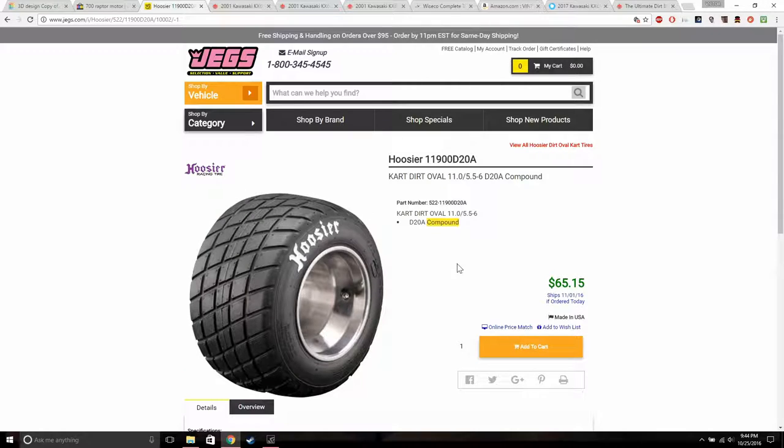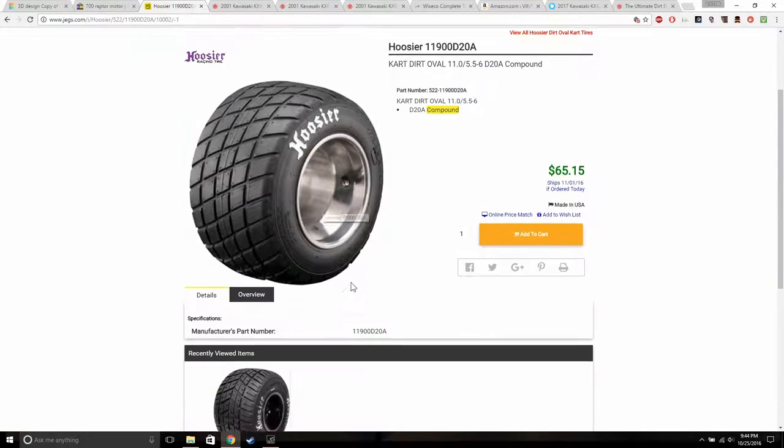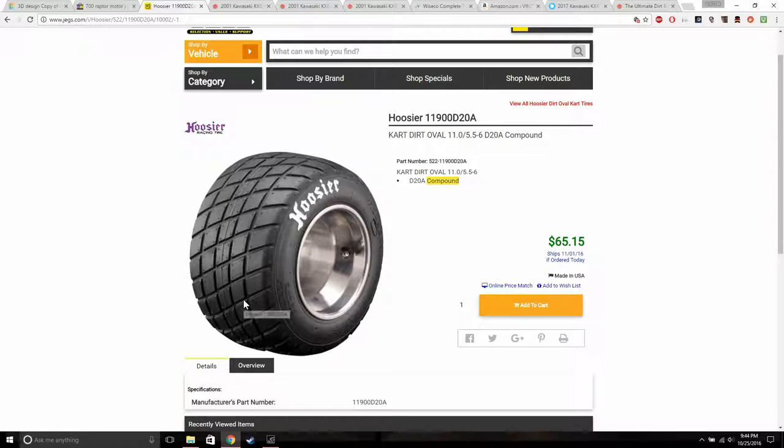So to me, these are good looking, and they look like they're gonna work for the purpose. But the only problem is that they're pretty expensive, to be honest. $65 just for one. I don't even know if it comes with the rim. But yeah, I think the total would have been like $200 just to get all four tires. And even then, it doesn't say if they're front or back tires.